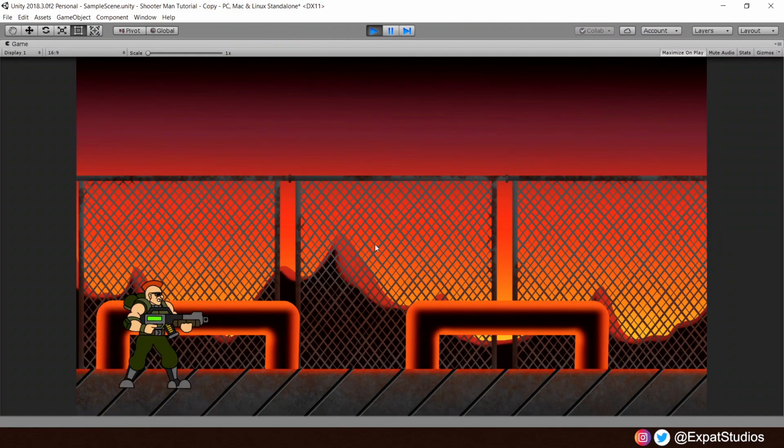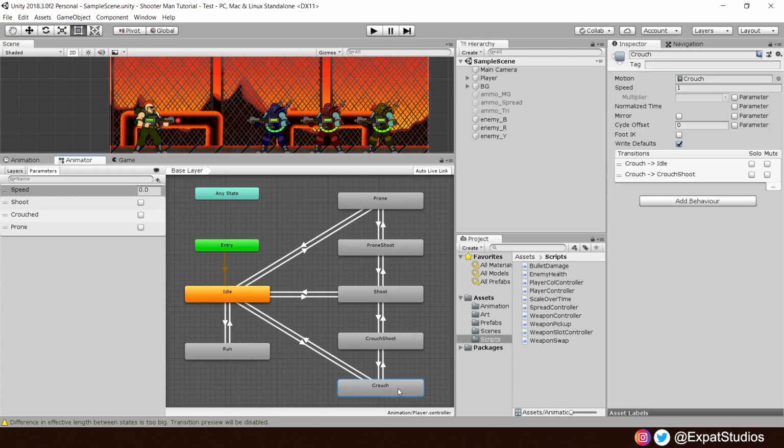Excellent. However, I have a standing shooting animation, but not a crouching or prone. If you want to set this up, your animator may want to look something like this. If we're crouched and shooting is true, then we're crouch shooting. If we are no longer crouched, then we're shooting.